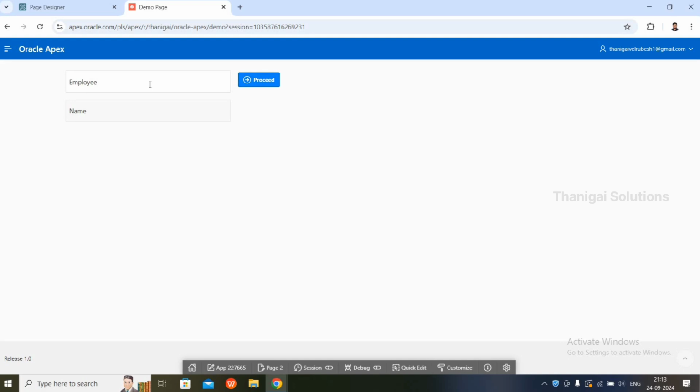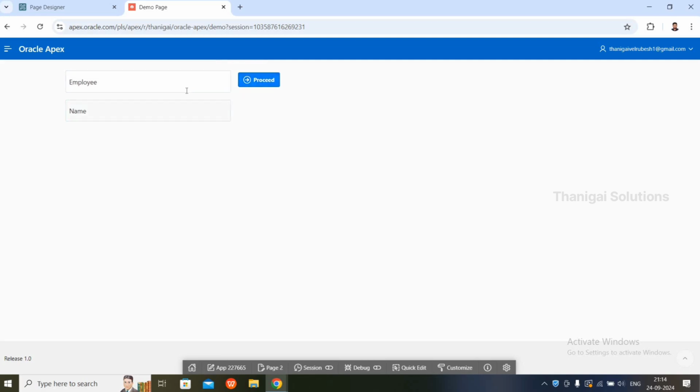So you can see my focus will be on this proceed button. But on pressing tab or enter, I need to get my focus to this element, not the nearest element. To achieve this, we are going to use the lose focus event.